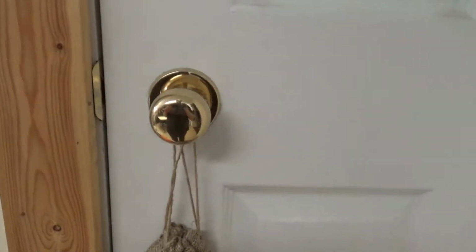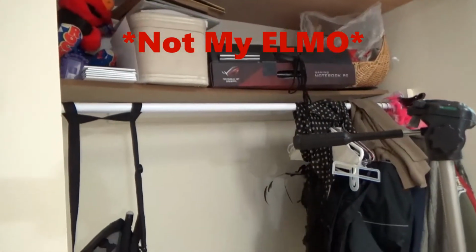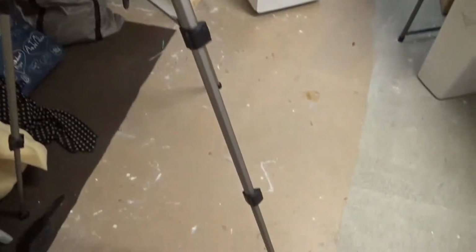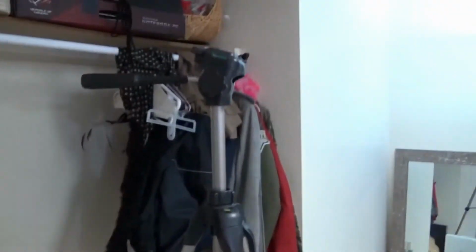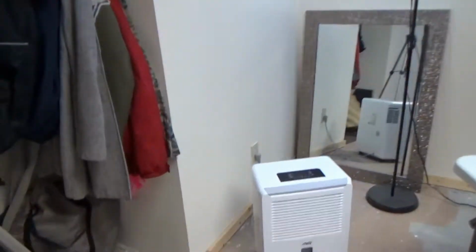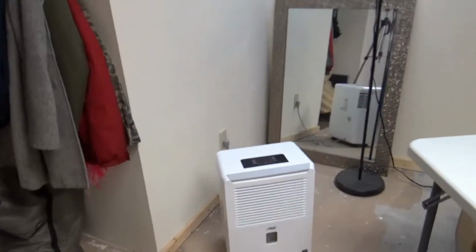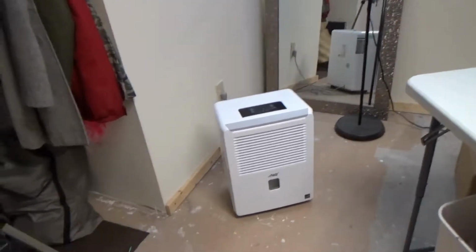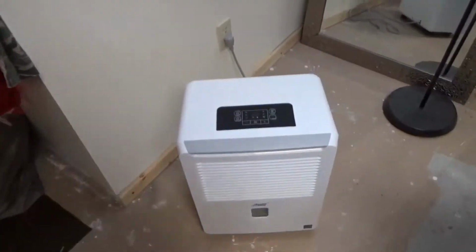So here we go. So this is the door. I know no one cares, especially because we're already on the inside. We have a closet full of mostly my brother's stuff. And this is the tripod. And over here we've got the humidifier, or the dehumidifier. I don't know why I can't say that. This whole time, like, humidifier. No, the opposite of that. This dehumidifier. It's off right now.